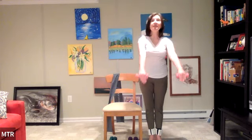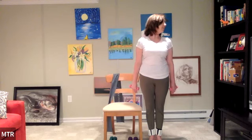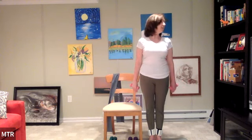And come front. Now press the arms down here, but don't lift the head yet, and just hold. Roll the shoulders back, hold those arms back there. Turn the head to the left. Holding those arms back there, look center. Turn the head to the right. Look center, release the arms out in front. And again, bring those arms down. Press them past the hips, roll the shoulders back, hold, turn the head to the right.